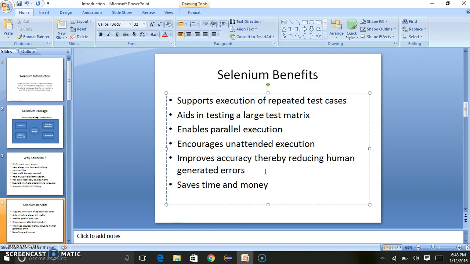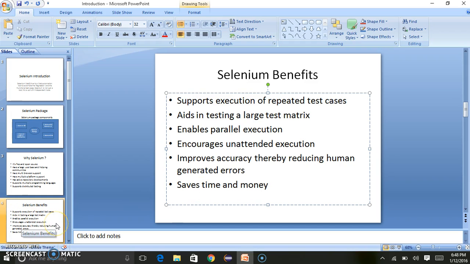But with computers, once we have written the automated test script, accuracy improves and there is no chance of those errors. The fourth thing is that it saves time and money. We don't need to hire multiple resources, which saves money, and we can use 2-3 computers to execute the test cases in parallel, which saves time as well.